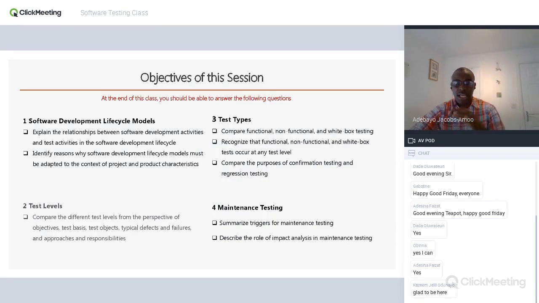So at the end of these lessons today, you should be able to answer the following questions. And these are the areas we're dealing with today: software development life cycle models, different types, a few examples. There are so many now that have been concocted out of so many different standalone methodologies. We're going to learn the fundamental ones, the absolute necessary foundation ones. And we're going to learn about test types, test levels, and maintenance testing. So at the end of the day, you should be able to answer these questions.